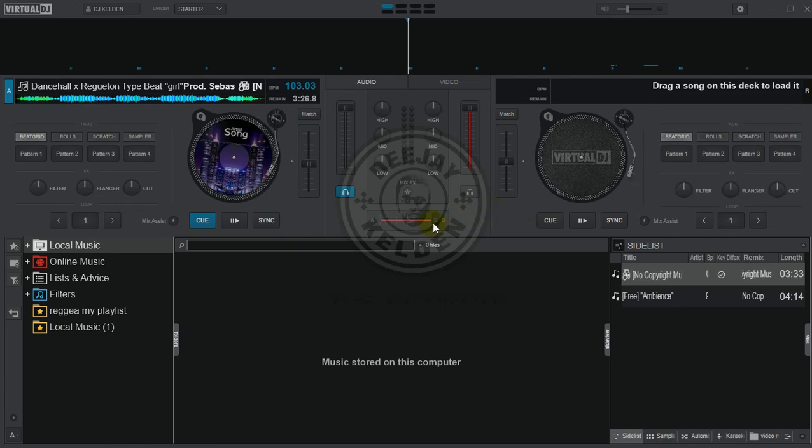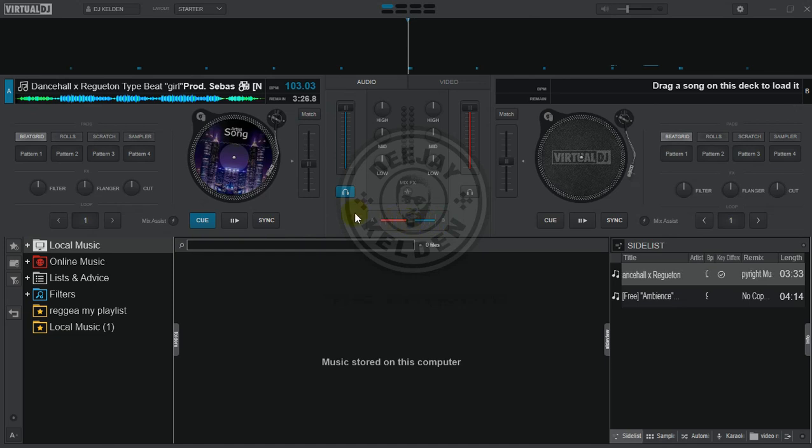So when you're playing 2 songs and you want to do a transition, you can either drag this crossfade slowly, gradually, up to this side, so that you gradually get into this side, or you can put the crossfade at the center.